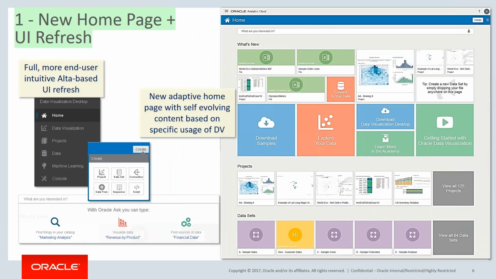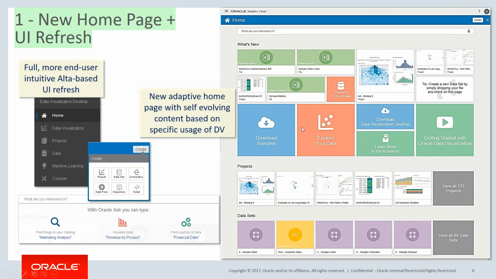One of the big things is a new home page and a refresh of the user interface. You'll find, and we'll show this, that's why this is highlighted in green, there's a new menu at the very outside on the left side of the screen that allows you to get at things much more easily, the ability to create new things easily. All of this was designed to make it easier for users that especially were first-time users. On the home page are these, let's call them big buttons, that allow you to find stuff that help people get going. And as well, one of the features of this is this What's New area within the home page, which is trying to show you what others in your organization are doing, there's a lot of features here, especially on the groupware aspects of this, showing you what others are doing and what you're doing so you can find those things that you've been using the most recently in that What's New area.